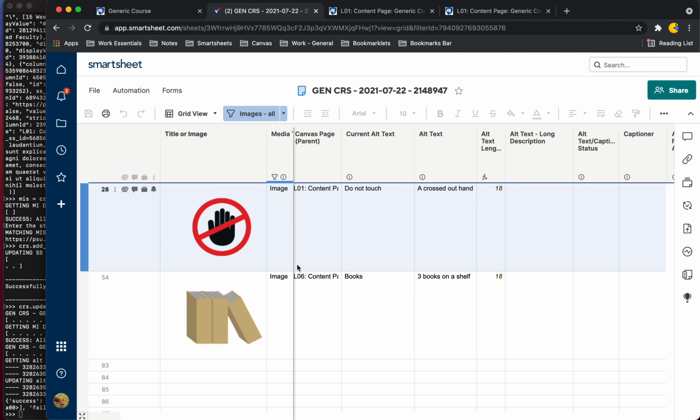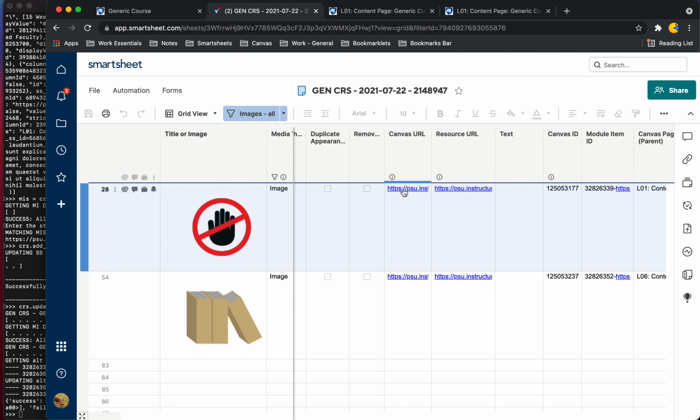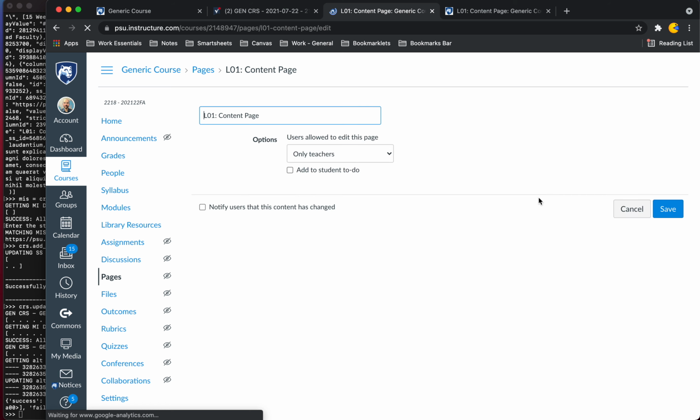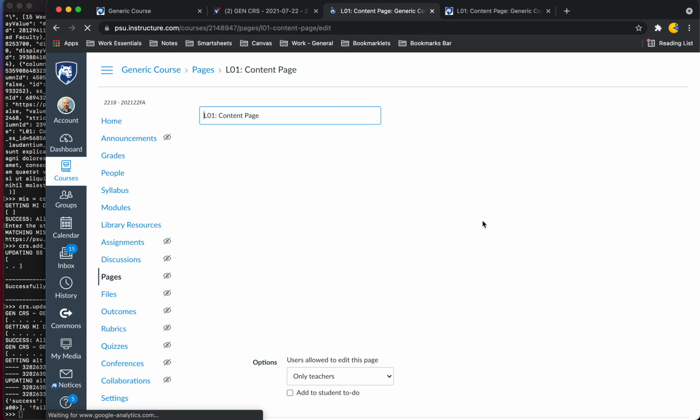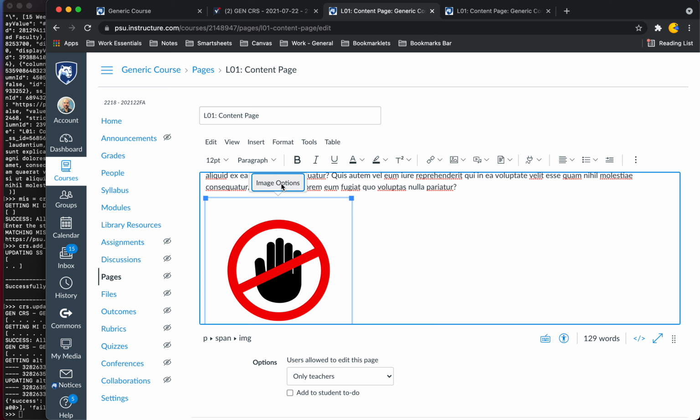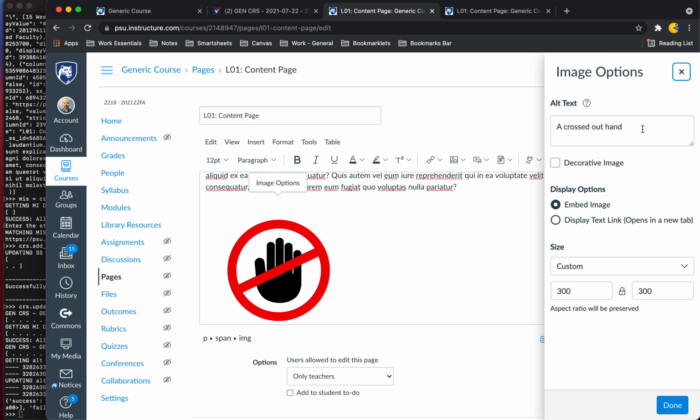So now if we were to open that page, actually I guess it's already open, and we were to go and click edit, click on this image options, and we'll see it's got the new alt text here, a crossed out hand.